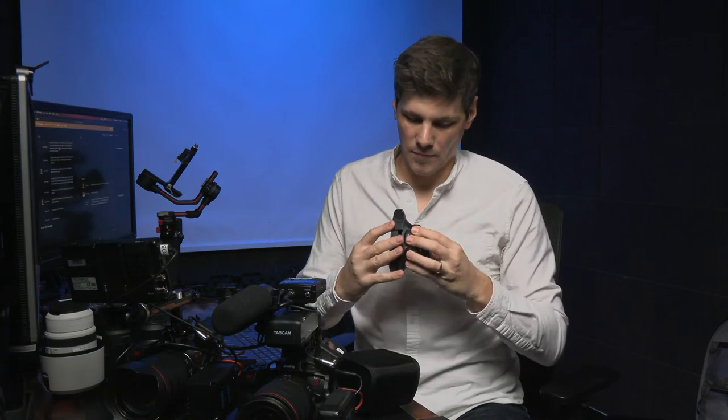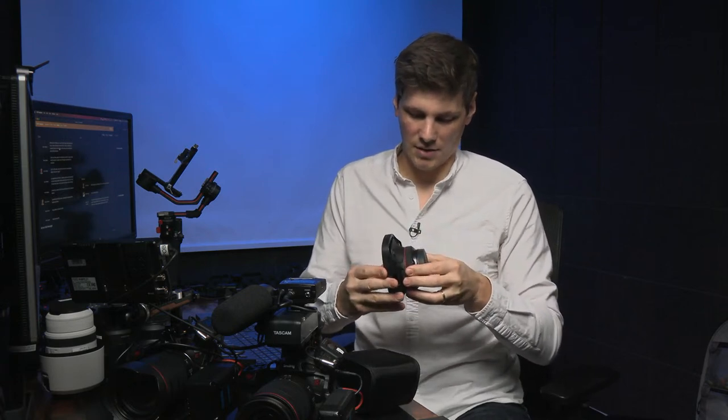And then this was the other one, which is the 3D lens, which I need to get into, but need time to play around with it. Doesn't click in very intuitively. There we go. All right, so that's the lens lineup.